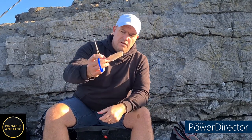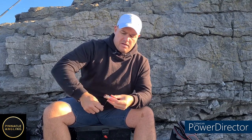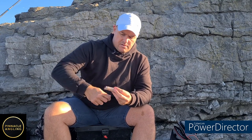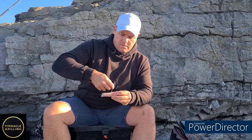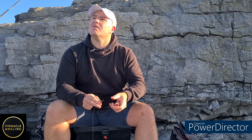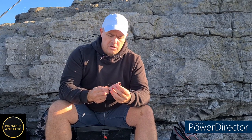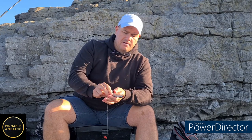All I'll do is cut off a section of squid around about the same size. A couple of whip ends of elastic just to hold everything in place. Whenever I'm using squid on a cocktail bait, I'll always put the hook through the squid side. Squid is a bit tougher than the bluey, so it holds the hook better.